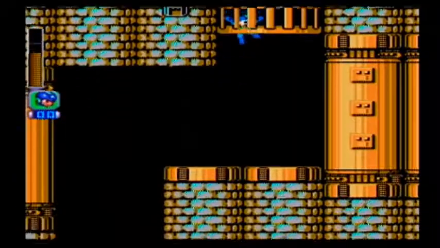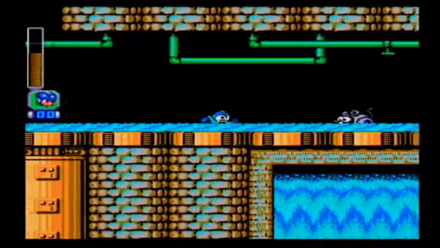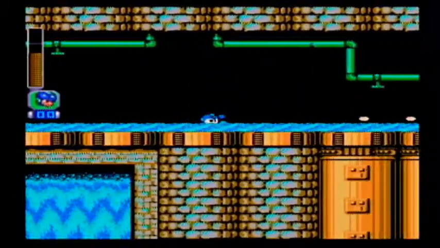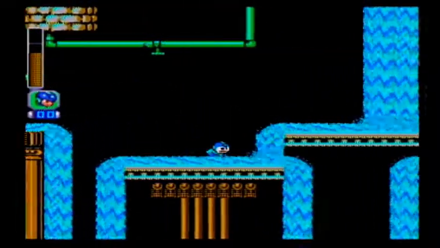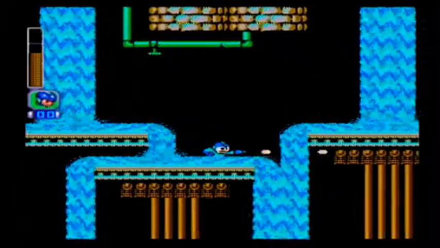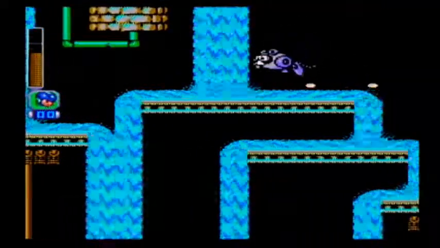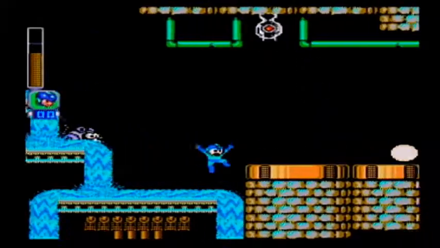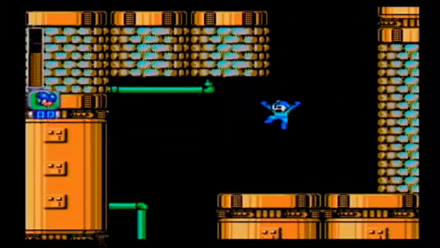But we're out of the rain now. Also, Toadman has really depressing music. This water just pushes you around regardless of if you're on the ground. Some very nice physics in this game, and also just the visuals in this game are really impressive for the NES. Which is something I really like about the Mega Man series, especially Mega Man 6. It's like, whoa, it's hard to believe this is an NES game.